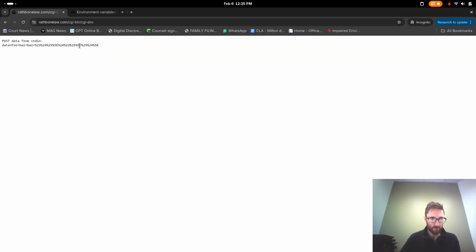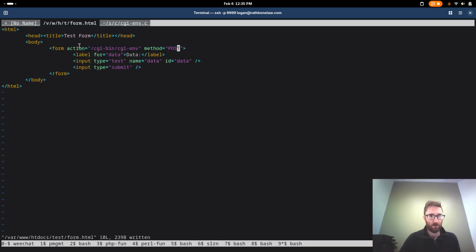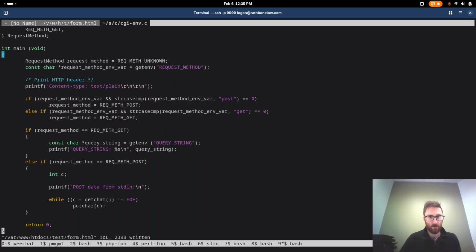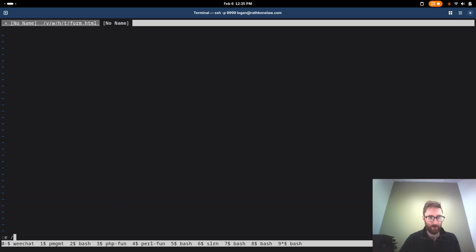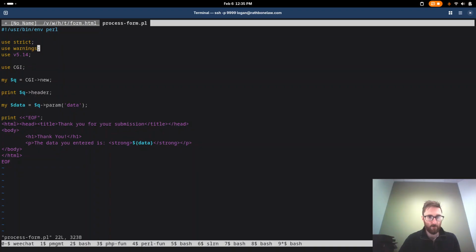So now that we understand those fundamental basics, let's move off C and move to a higher level language. The higher level language that we are going to use is Perl. So let me close this and open up a Perl script that I have, in var/www/cgi-bin, processform.pl. Okay, so you see here we have a basic Perl script.